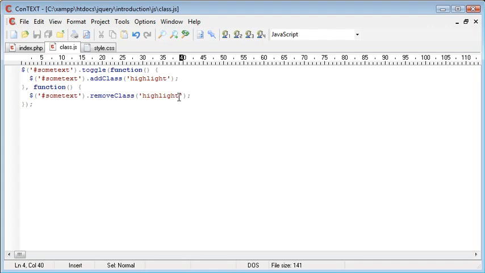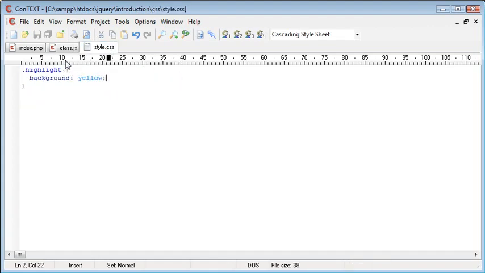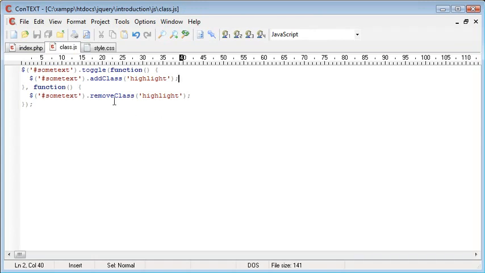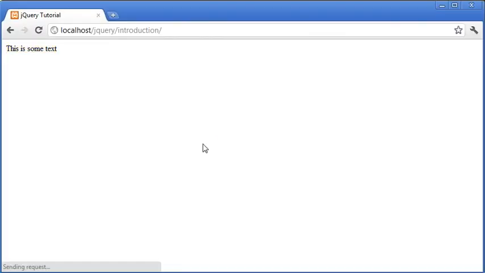Now like I said before, you can specify to add or remove multiple classes, so you could go ahead and specify a bold or an underlined in here, or any class that you've created. So now what's going to happen is when we click on the text, it's going to toggle using the toggle event handler, and we're first going to add the class highlight, which will add this background yellow to that text as I showed you earlier in the browser. What we're then going to do is next time we press it we're going to actually remove this class. So we're essentially just selecting something or highlighting something on a page. So we'll go ahead and refresh the page. When I click on this now you can see that it highlights. When I click on it again you can see that the highlight disappears.